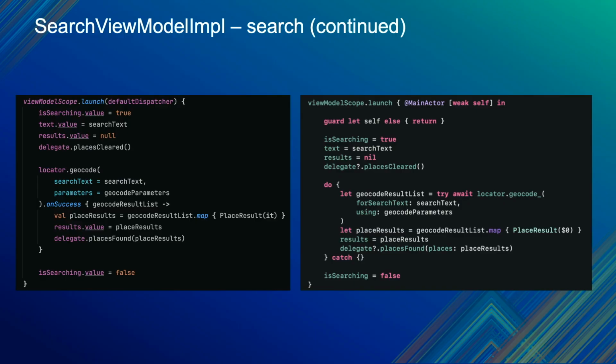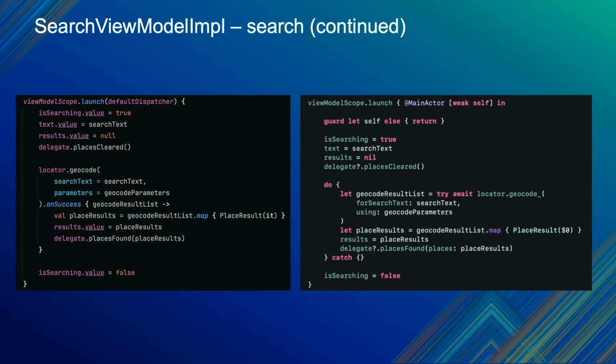And then we call geocode on the locator. And you can see that that's a little different on the 2 platforms. On Kotlin, geocode is a suspend function that returns a result. So we can key off success to do stuff with the results and get them into a format that we want. It's different on the iOS side because on the iOS side, geocode can throw. So here we're catching it. We're doing a do catch to deal with the error conditions.